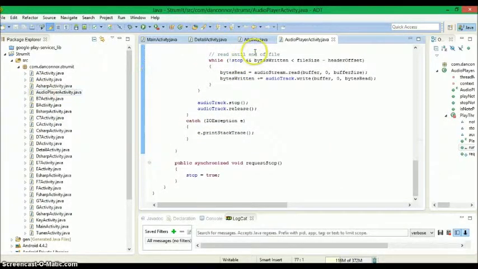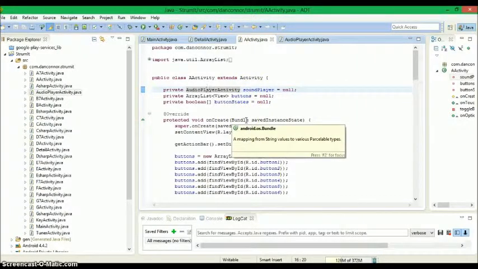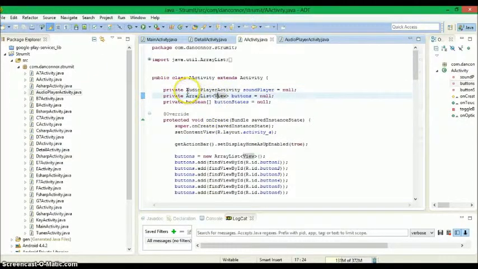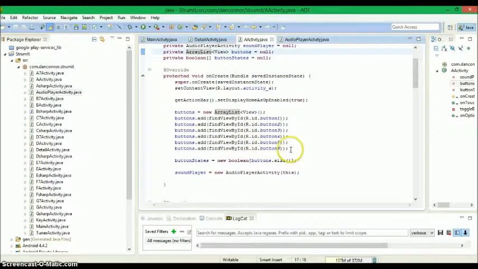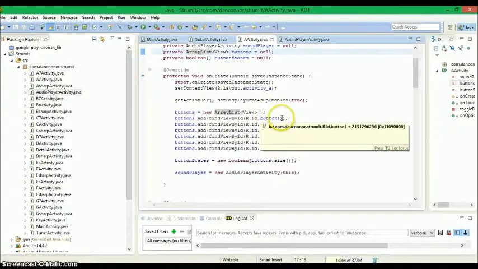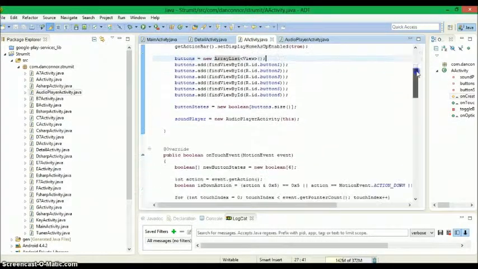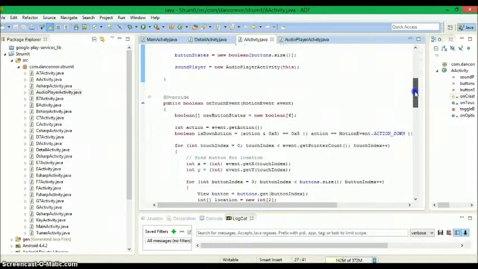Okay, I'm going to show you back in the chord activity. Again, I'm trying to go quick, because there's so much to this application. This is to get the sound player in the activity for the chord, the array list, which is for my buttons. I create an array list. I found out this is the easy way to do it. You just find view by ID. Each button has its own ID. Again, the action bar to go back. We'll go down here. The sound player is the new audio player activity, so it ties the two together.